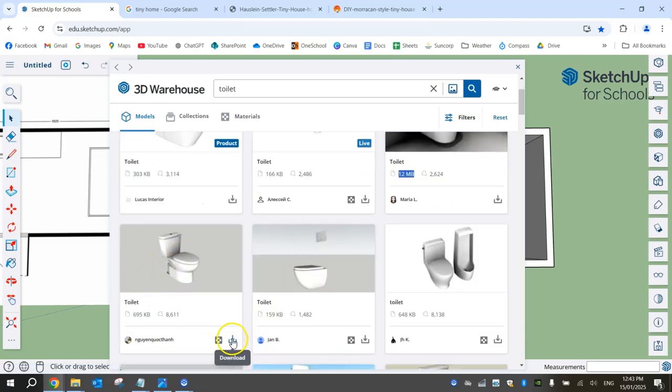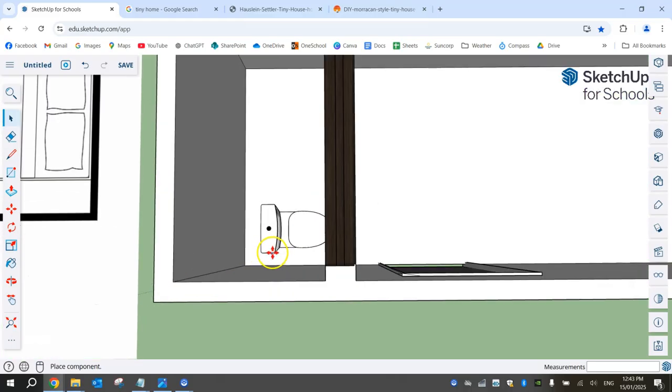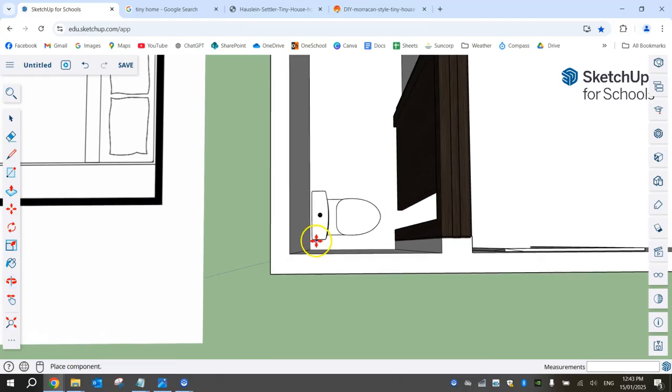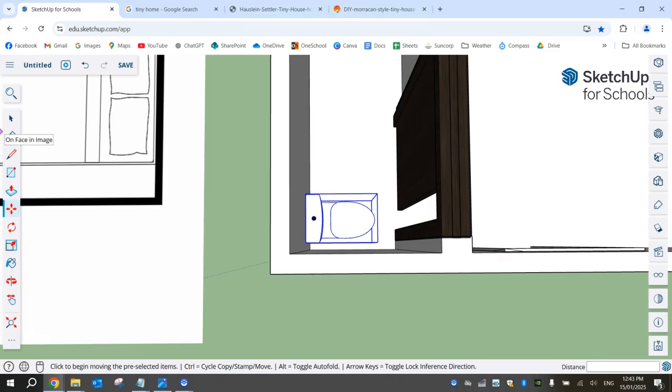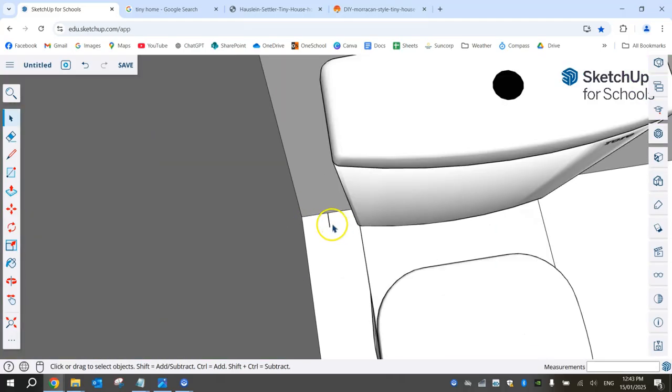I'm going to go with this toilet here. So I'm going to press the download arrow. That'll take a couple of seconds to download onto my computer, and I can now drag a toilet around and drop it into my design somewhere. Okay, so I'm just going to bring it down the end here. Not right against the wall, but close to that side wall, and it should be resting against the back wall, like so. Okay, remember we've got a lot to fit in here, so space is of the essence. So it's going to be fairly cozy up there against that wall.